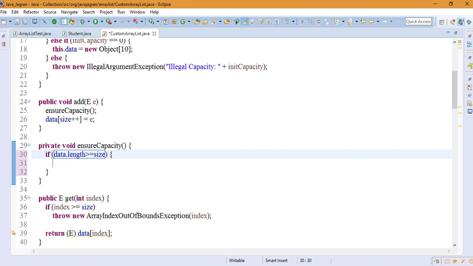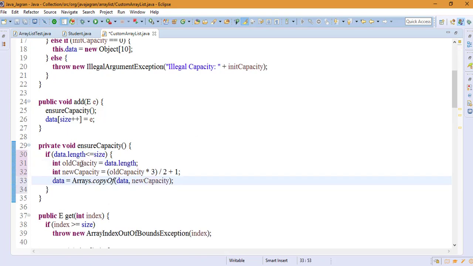If the length of the data has become the size, it will always be greater if the size is getting higher or equal, then we have to do this whole operation, else it's not required.